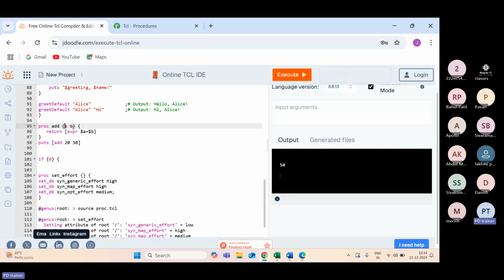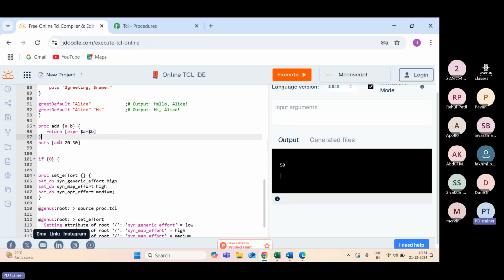Those numbers could be whatever; I will give them later. Then inside, I'm writing the operation to add those variables: return expr $A plus $B. So I am performing that operation and then returning that value.